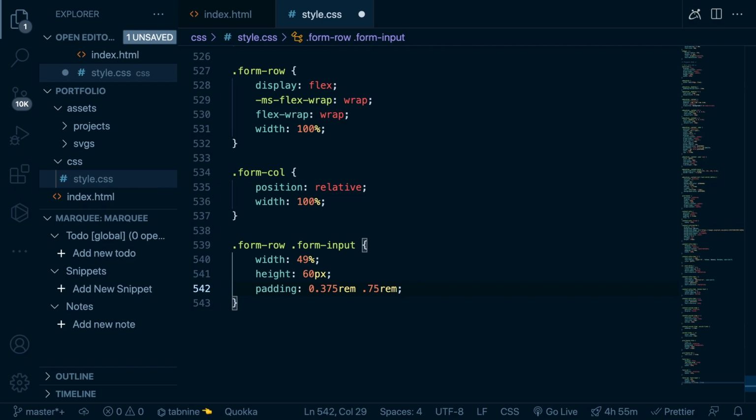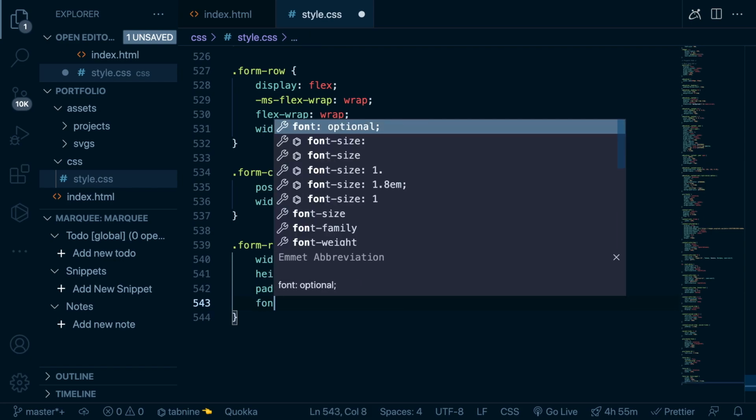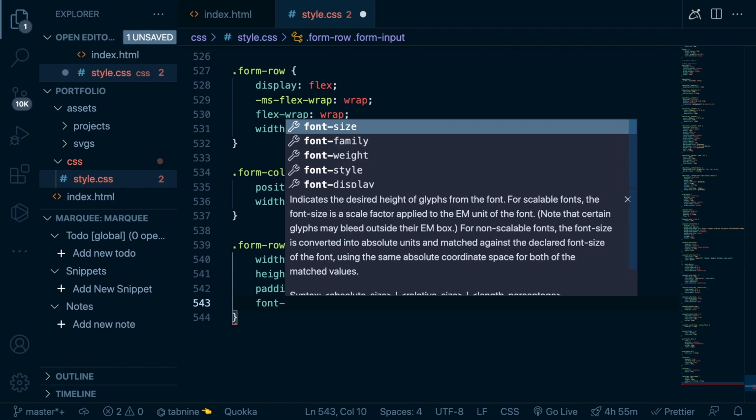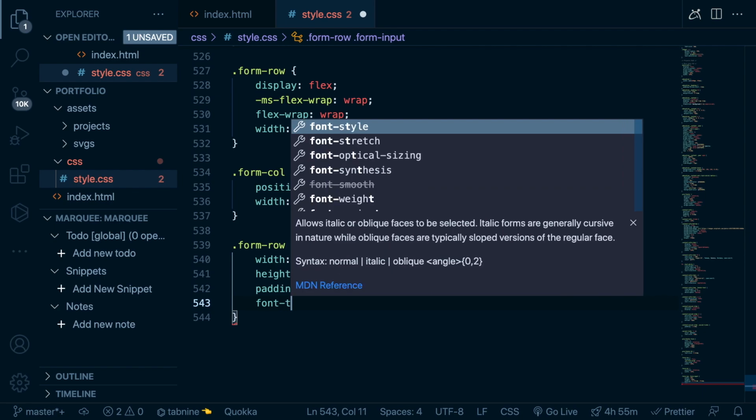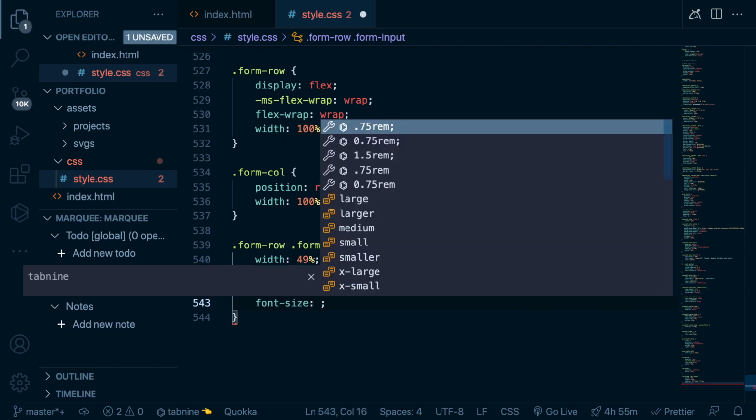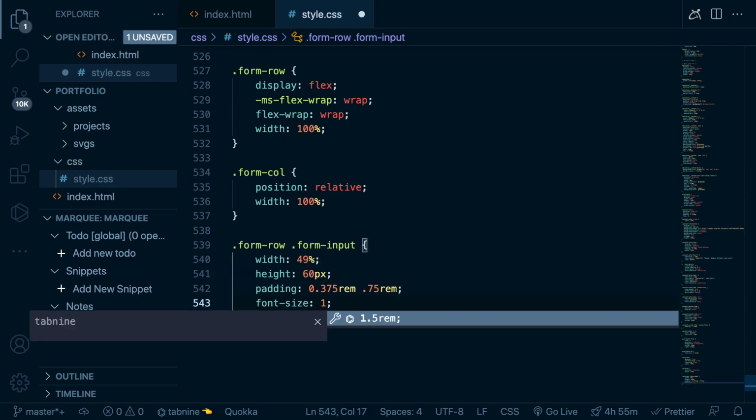Okay, so the next we should give it is a font size, because it's going to take an input which is a text, or you choose a text or a number. You can call it a string or an integer. All right, so let's give that a font size of 1 rem.